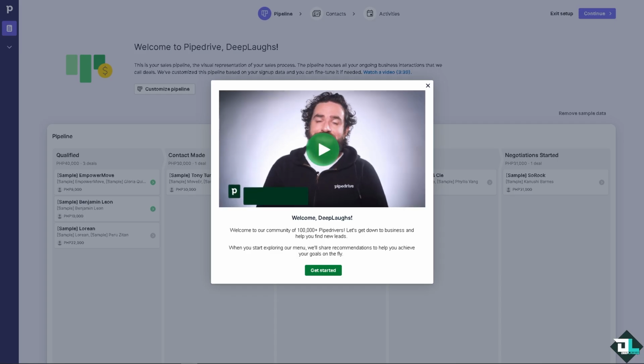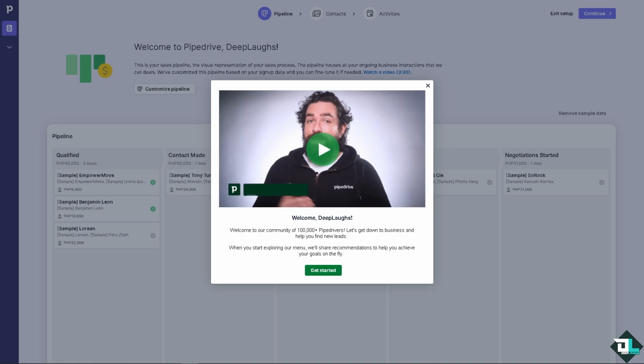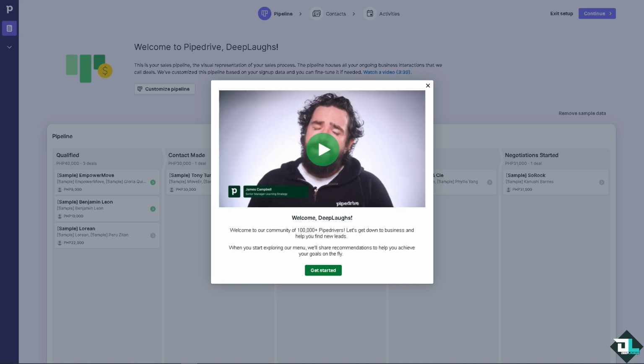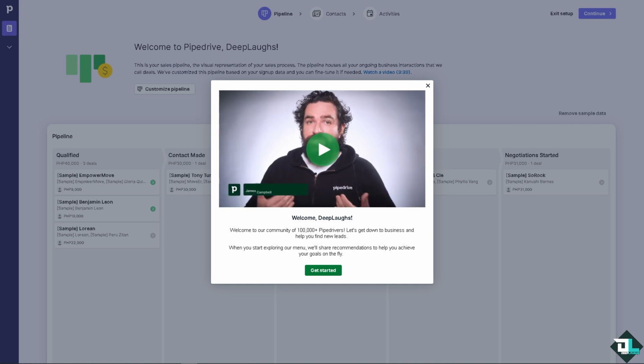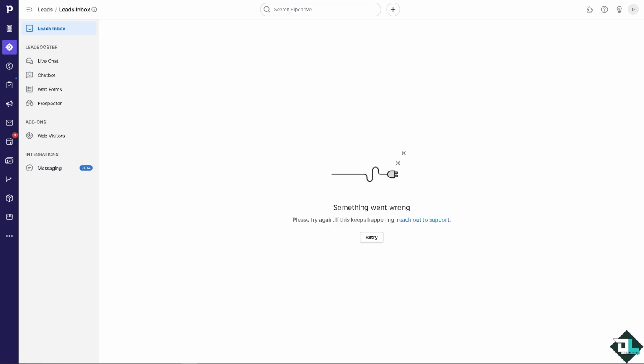Setting up an email signature in Pipedrive ensures that every email you send from the platform maintains a consistent and professional appearance. Once you are logged into your Pipedrive CRM account using your credentials, all you're going to do is hover to the mail section on the left side panel of your dashboard. You see that? The sales inbox. I want you to click on that.